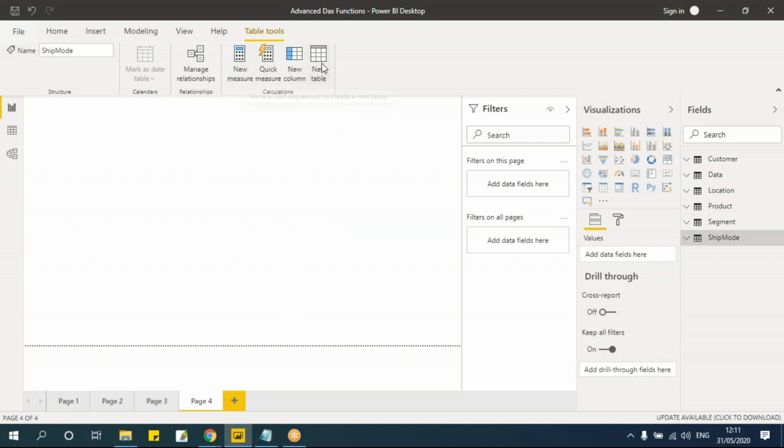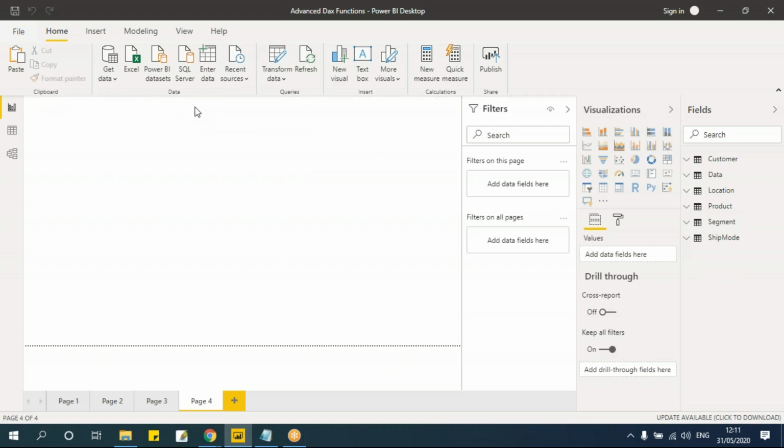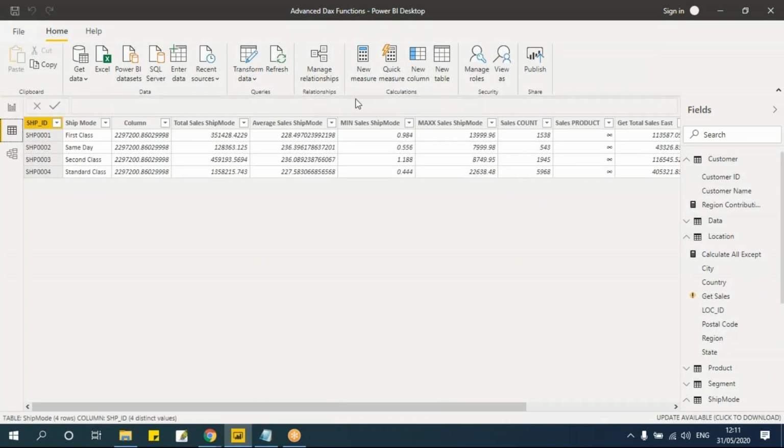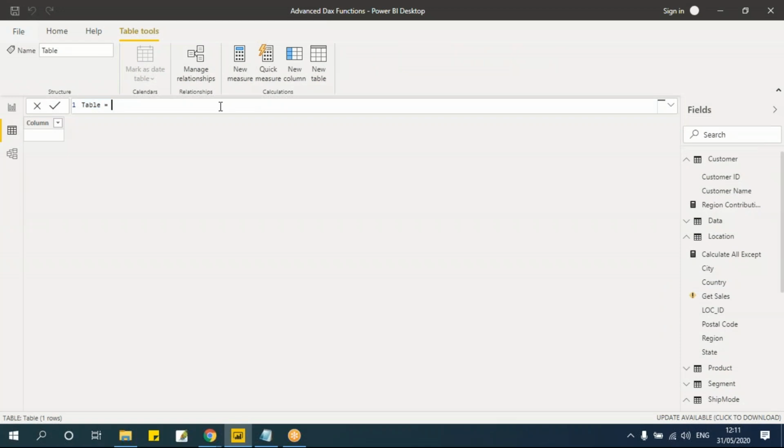How to do that? Now I should use this New Table. Click on this New Table, and here I'll say data filter 5000 equals, say, FILTER.